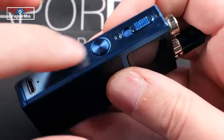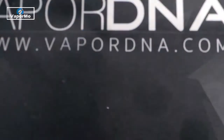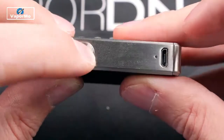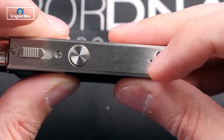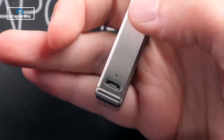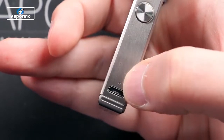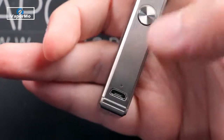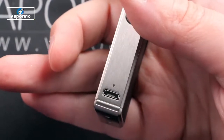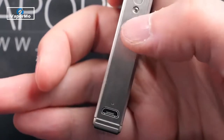Now, I don't want to fire on this one yet because I want to let my pod sit and saturate a little bit more, but we'll go ahead and look at the button on this one. So when you fire, you have a light down here that lights up. Between 64 to 100%, that is blue. 18 to 64%, that'll be purple. And then 0 to 17%, that will be red. Okay, so a little bit less battery feedback than on the DNA Go version. And then obviously if you want to turn this on and off, you're putting it in your pocket, just 5 clicks.